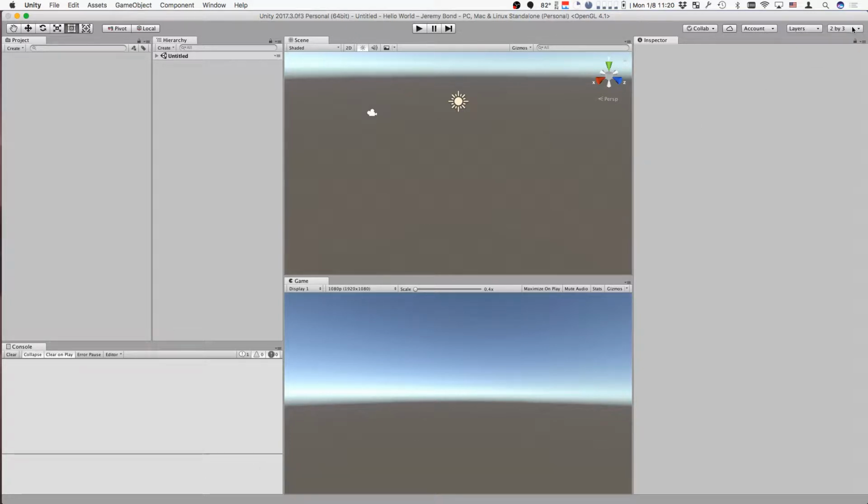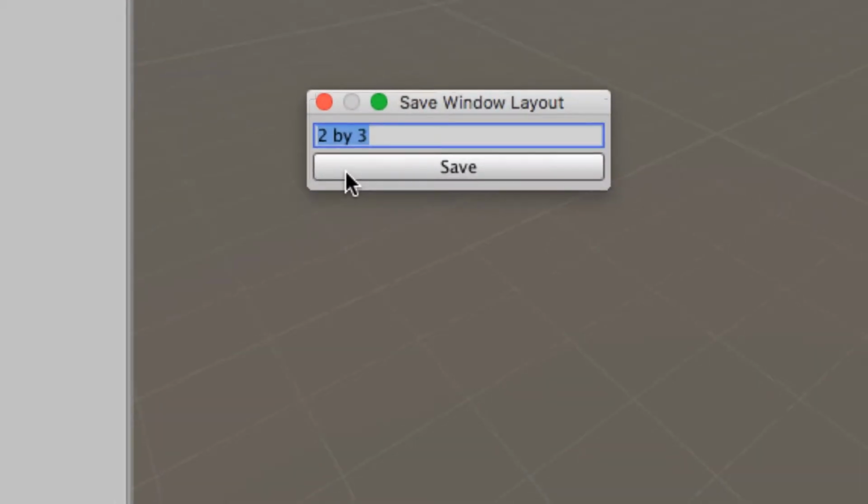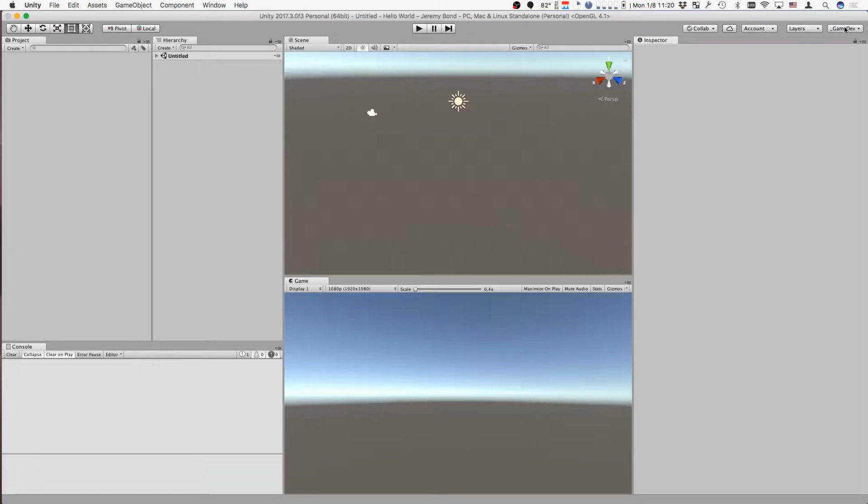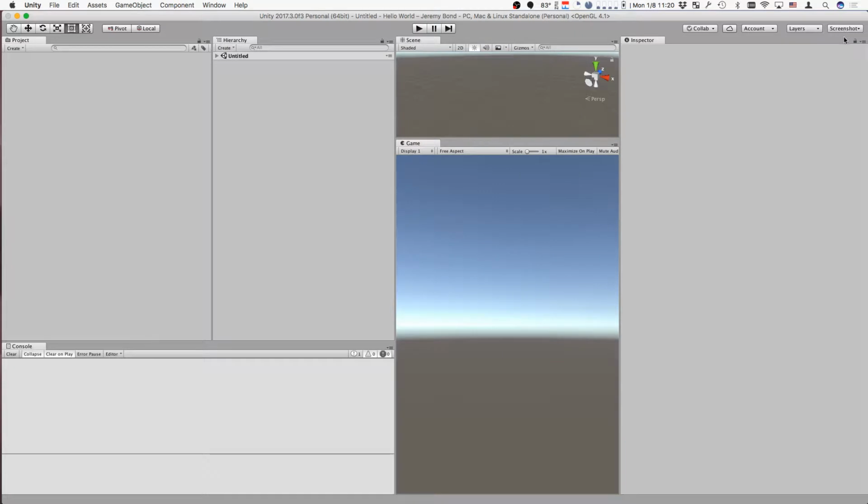And then I can go up to here and I can save this. I can save layout as game dev mi231. And if you're on a Mac, you put an underscore at the beginning of this to sort it to the top of the list. I think if you're on a PC, you put a space at the beginning to sort it to the top of the list. But now, up here, you can pick, oh, I guess it's underscore on PC and space on Mac. But you can select that from the list and go back to that setup anytime you want.